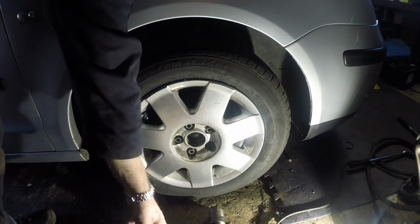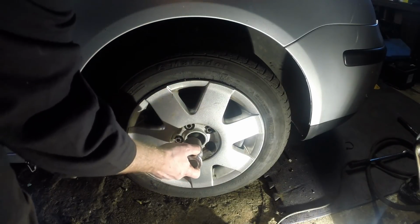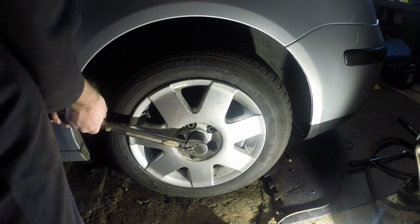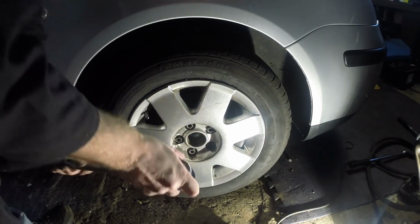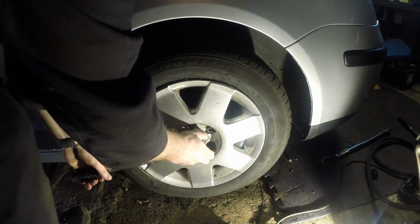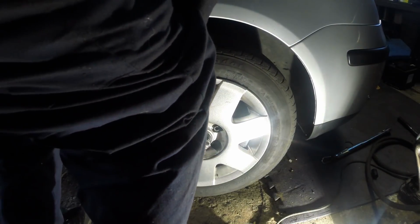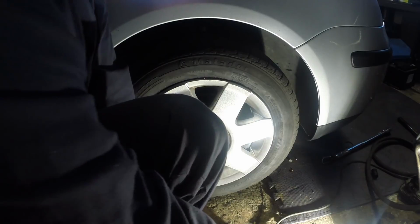Now before I put this centre cap on, I need to torque up this hub nut. I've got my torque wrench set out. The settings are 50 Newton meters, and then I believe it's a further 90 degrees. Let's look, so just tighten it a bit. Right, it's not going to be an amazing 90 degrees, but that'll be tight enough.